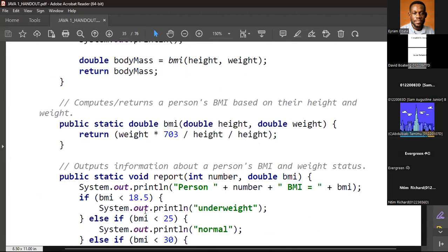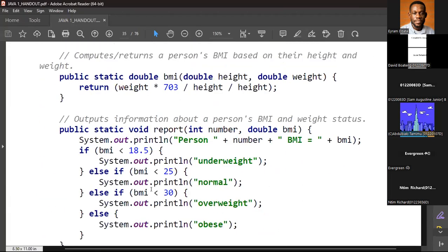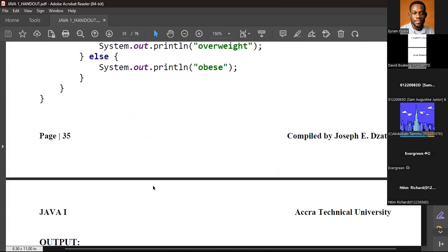All right, so we'll look at this code when we meet face to face.